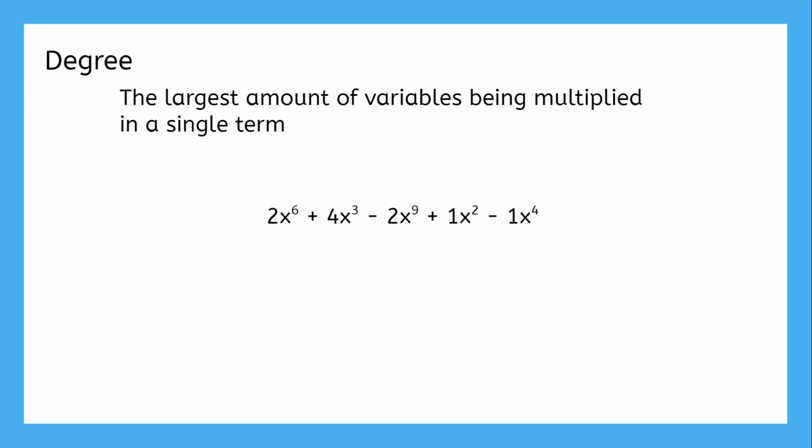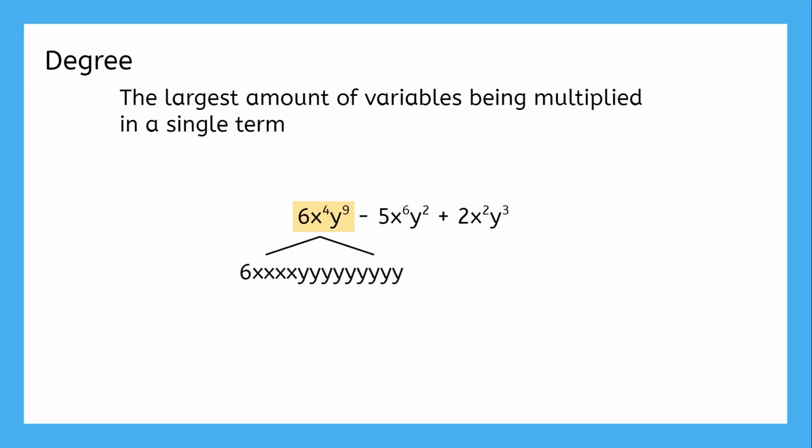When the polynomial isn't in standard form, it's a little harder because you have to go looking for the biggest exponent. The degree of this polynomial is 9. We won't be focusing too much on polynomials like this, at least not in Algebra 1, but some polynomials use multiple variables. The degree here is determined by the total amount of variables on the largest term, no matter what variables they are. The largest term in this polynomial has 4 x's and 9 y's for a total of 13 variables. So this is a degree 13 polynomial.